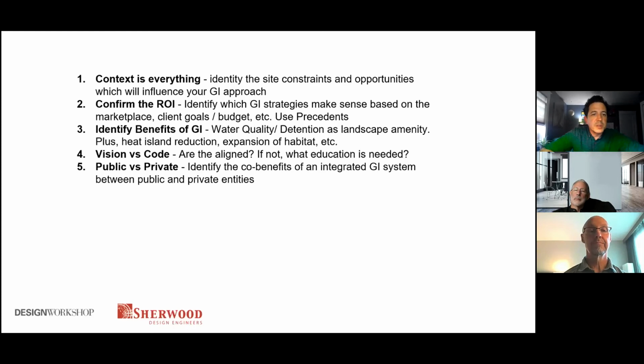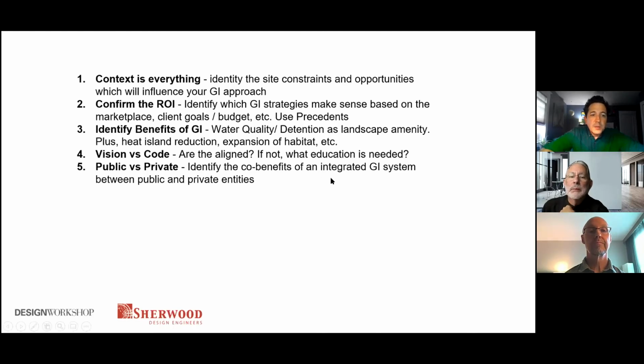So keep your mind open to that, as well as the fact that climate change isn't just about increased precipitation and storm surge. It's also about temperature increases and heat island impacts. And there are real quantifiable metrics that we're working on, and others as well, to show what those benefits are to reducing the heat island effect associated with green infrastructure and thoughtful landscape design. And we can show some of that if anybody has questions.